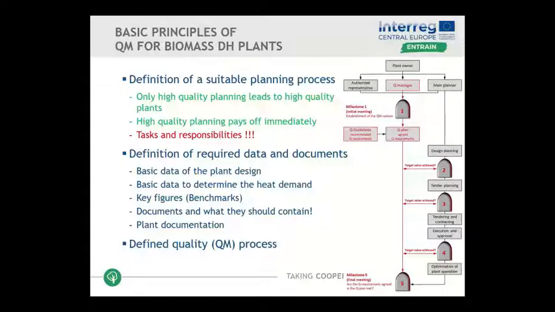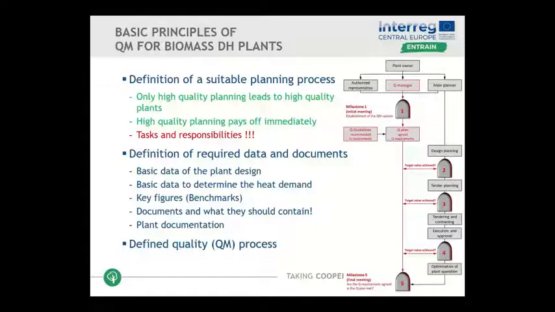What is the basic principle of the QM process? We want to have a suitable planning process because, as Christian said, planning is the most important thing of every project. It costs money in the very beginning. It costs a lot of money. You should not save on planning costs because you will regret it later on. So we need a high quality planning to get high quality plans.